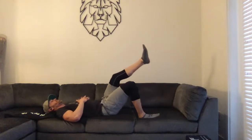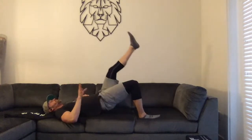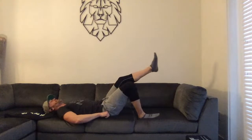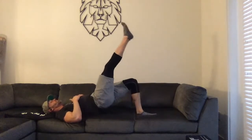Squeeze, hold. I'll pause at the top and give it to me. You got 15 seconds here. You switch legs. You can go with the dumbbell on your hips right here. If you want, you can also hold those bands across your waist. Add a little tension. It's up to you. 5 more here. We switch legs in 4, 3, 2, 1.